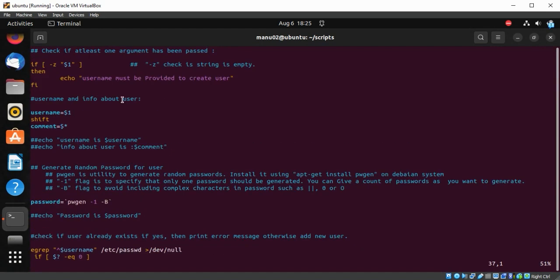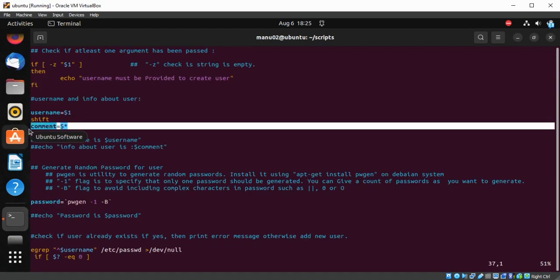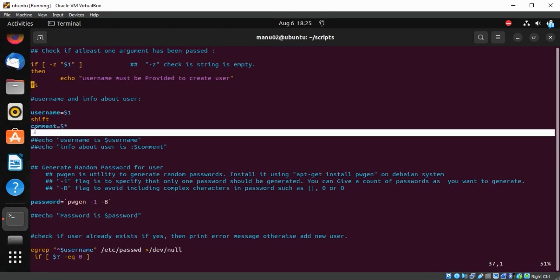Here I have mentioned any extra information. Suppose the admin is providing 3 or 4 arguments. The first argument should be the username, and everything else should be treated as a comment.